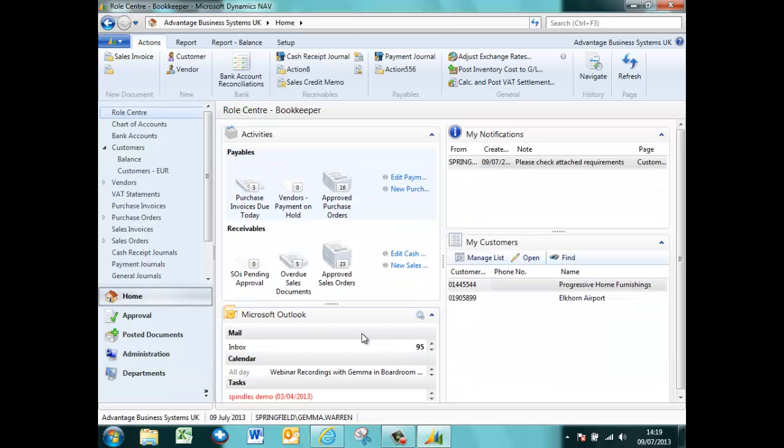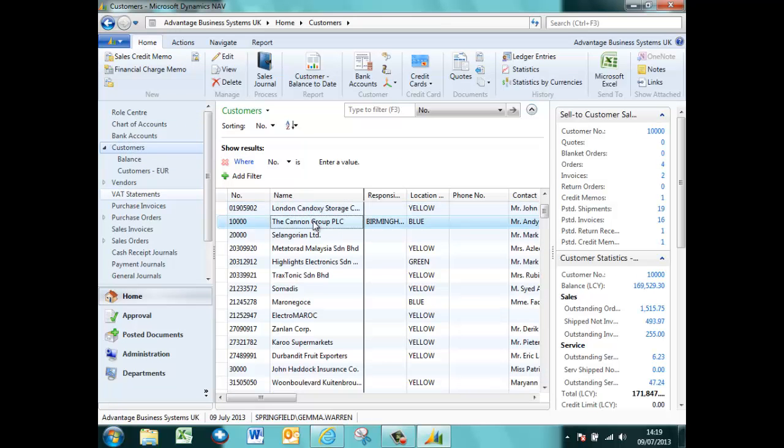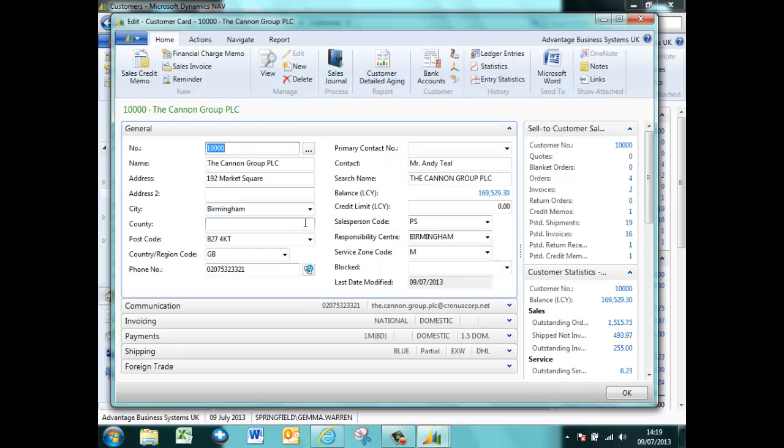Microsoft Dynamics NAV also integrates very neatly with other Microsoft products, namely Microsoft Outlook, the Microsoft Office packages, and of course Skype and Microsoft Lync. For example, if I look at a customer, let's choose the Canon Group. If I view the customer, the Canon Group PLC, I can see that I have a phone number here.